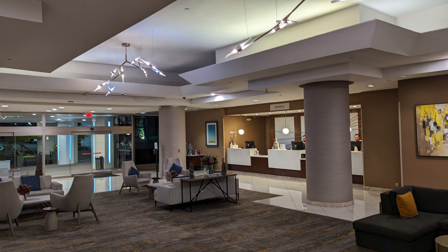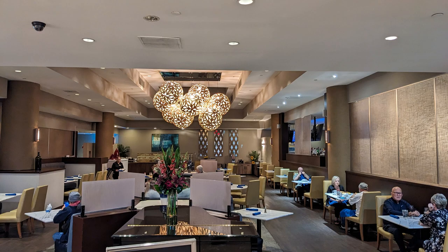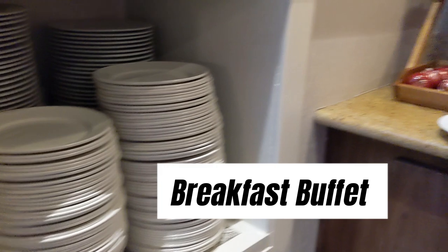But what about the rest of the hotel cruise package — does it add to the overall experience? Let's take a look at that and start with the morning breakfast buffet to see what's on offer. This is the main entrance to the hotel restaurant just off the main lobby area, which had a pretty nice look to it.